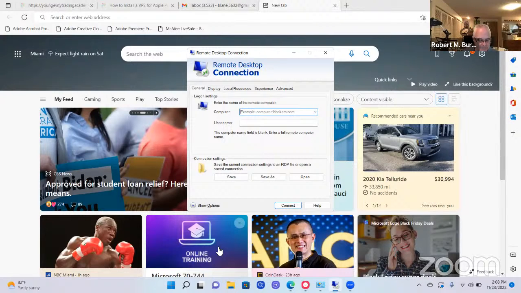Let me know when you've completed that step. Where do I place the IP number again? Right in the field next to computer, where it says example computer fabricam.com, right there.